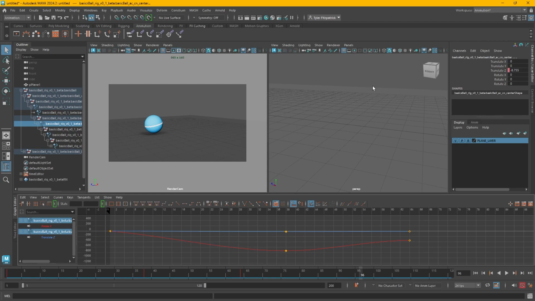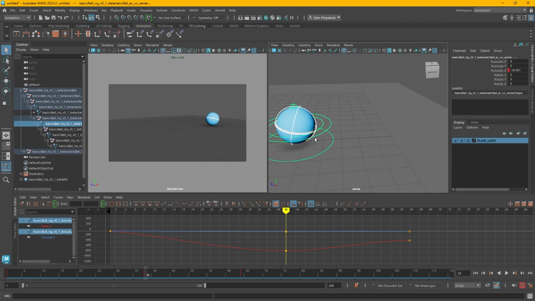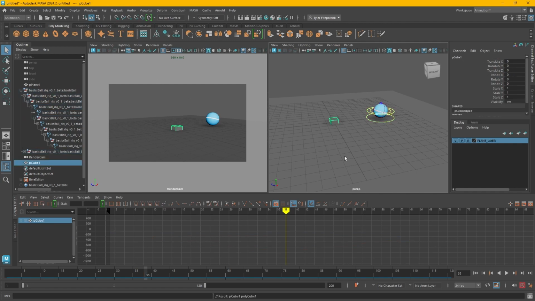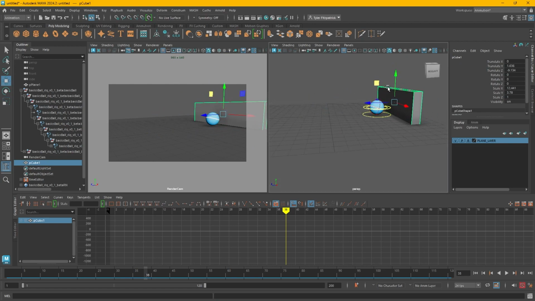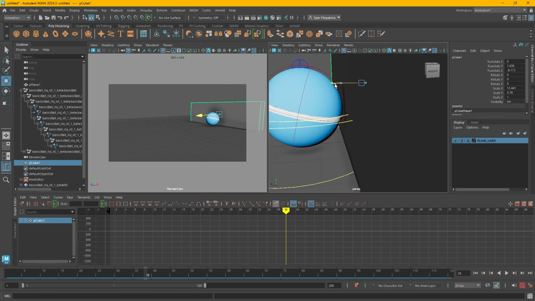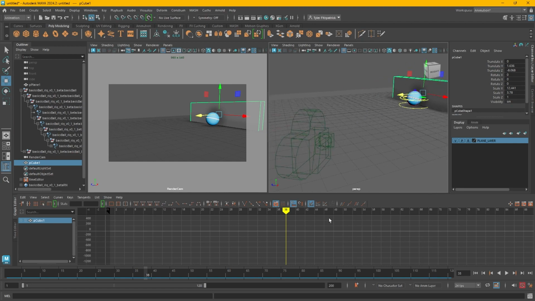Now the rolling backwards looks a little bit unmotivated at the moment. So I'm gonna go ahead and add a wall for it to rebound off of. So going to frame 38, this is the furthest point. I can then just go to my poly modeling shelf, make a cube, scale it up. I'm gonna bring it up right to the point where it turns around. And I'll press play.